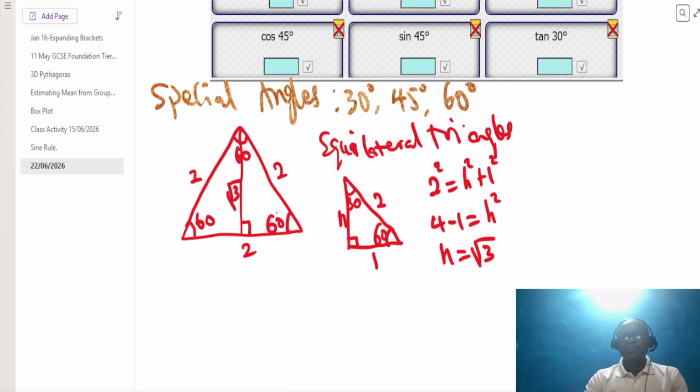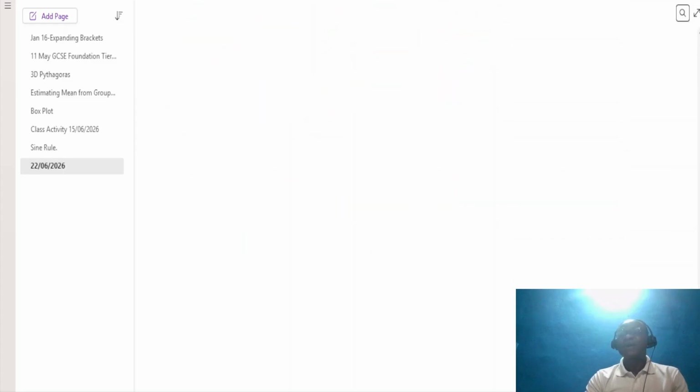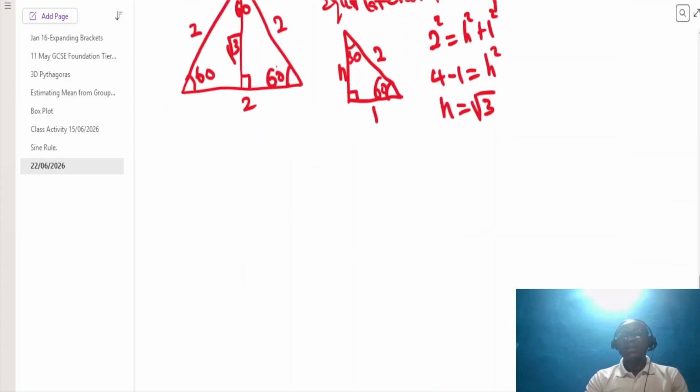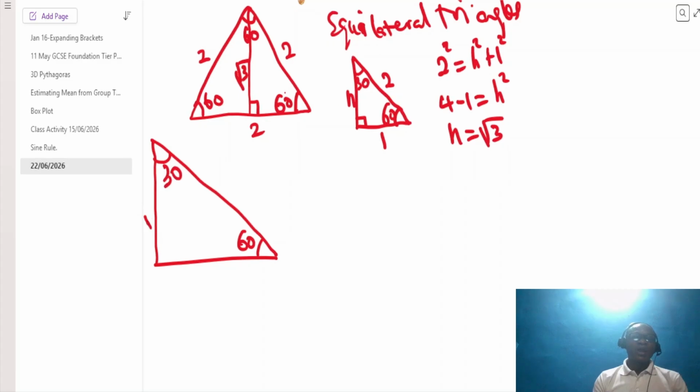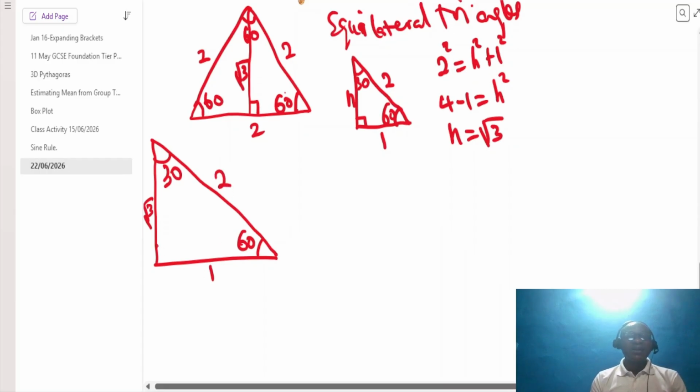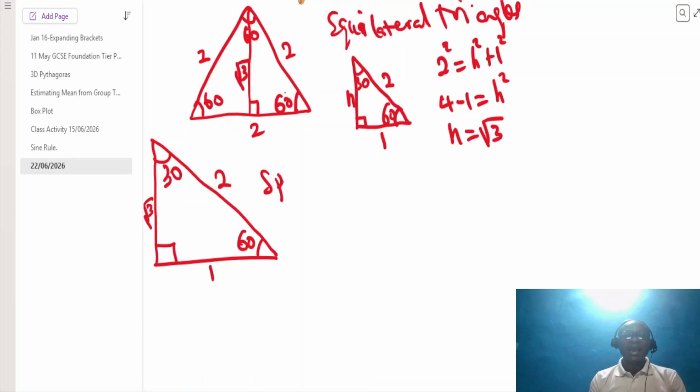Do you get it? Now, meanwhile, you know that this place is 60, as you can see from the equilateral triangle. I can use this right angle triangle now that I have completed to find angle 60 and angle 30. What does it mean? The right angle triangle that looks like this, I want to draw it very boldly, has angle 60 here, and it has angle 30 here. Then it has this place square root of 3, this place 1, this place 2. This triangle now is called spatial triangle. That is the name of the triangle.